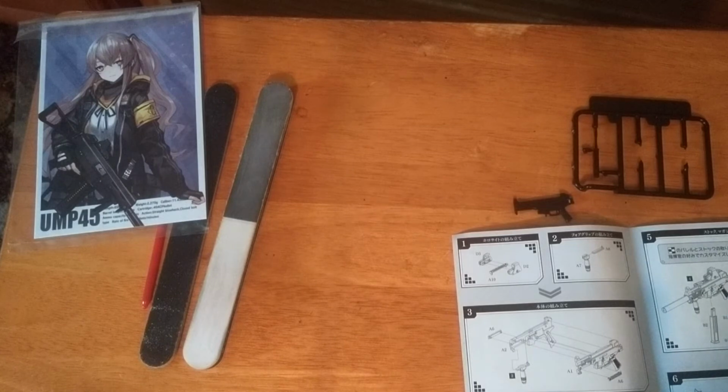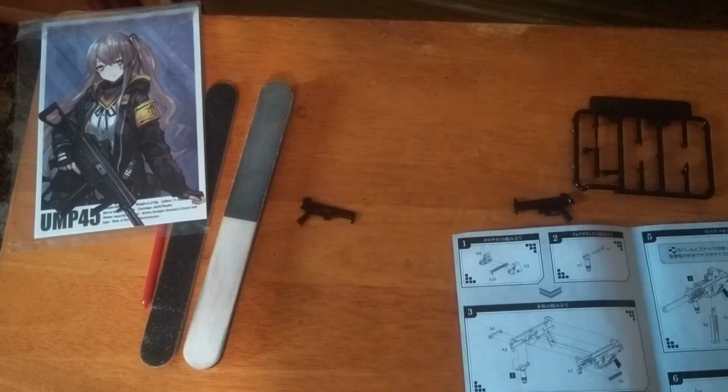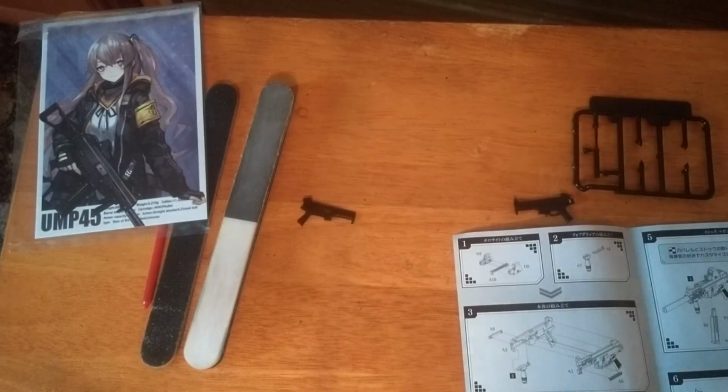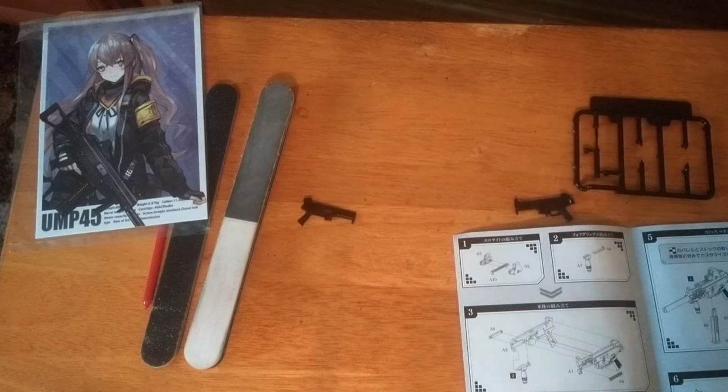Because one time, I built a model, and I screwed up on the sides. It's kind of funny. And, yeah, I misplaced a few pieces, and that was not fun. Not fun at all.